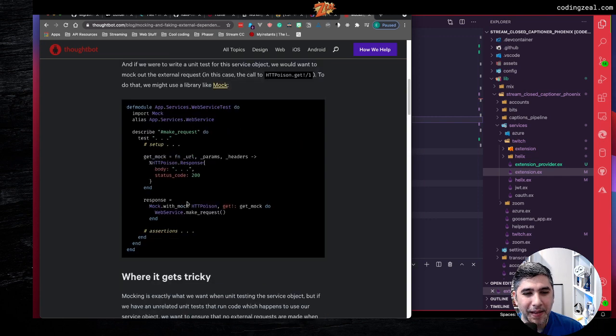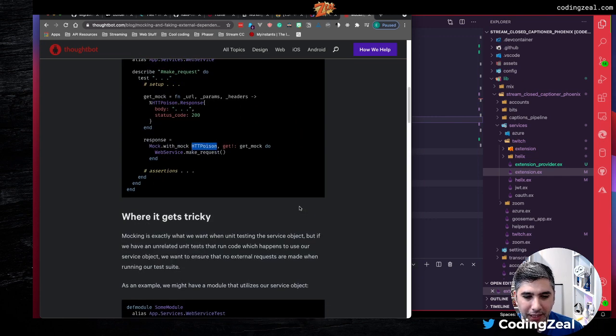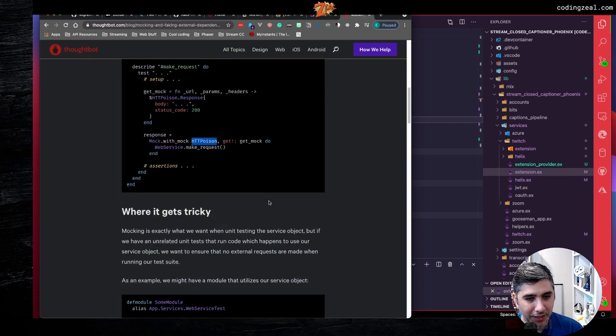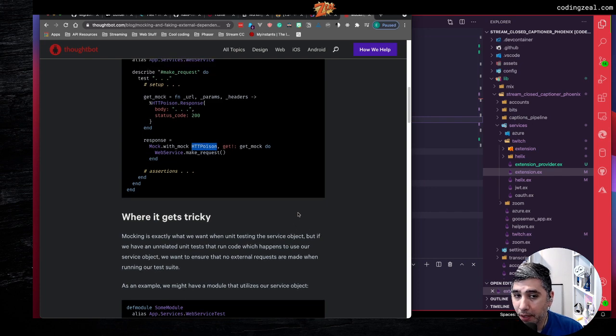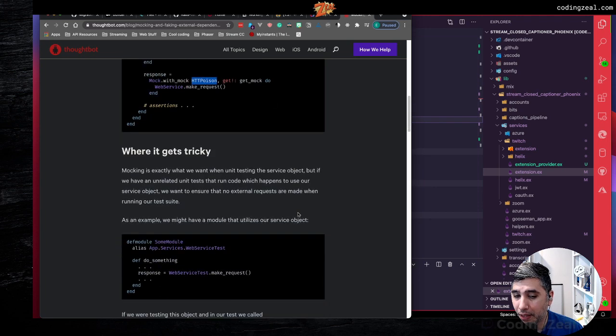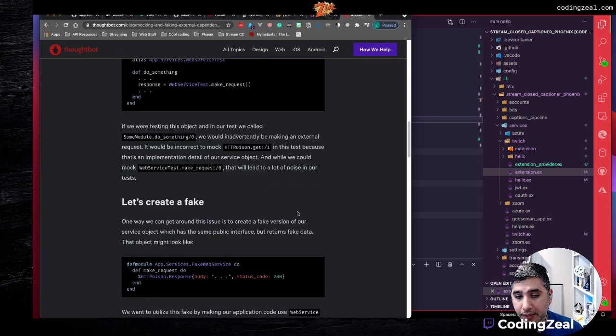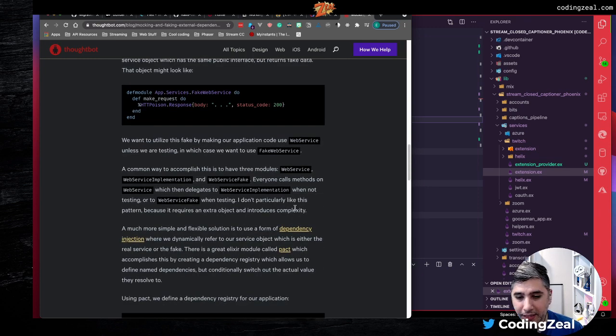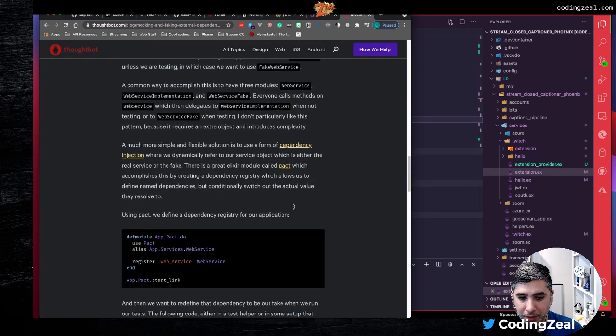But that kind of muddies the water because we have an explicit dependency on HTTPoison. So if we were to swap out the library that we use for doing requests, our tests are going to break. So it leads to some tight coupling on the test, knowing exactly what we're doing.